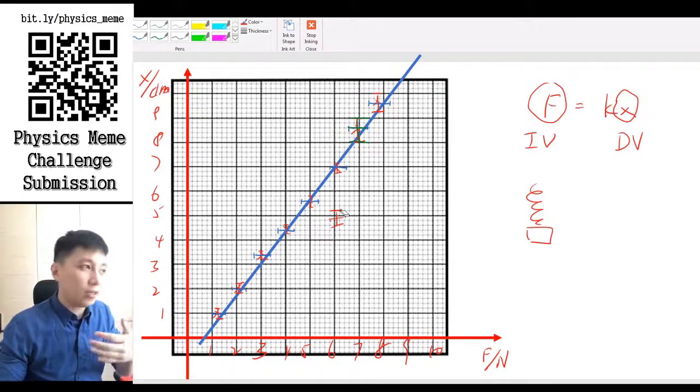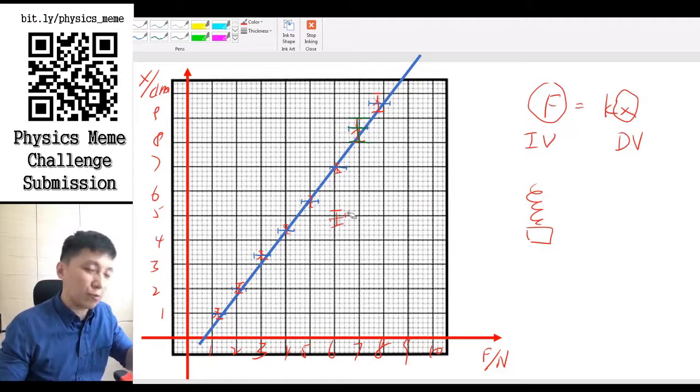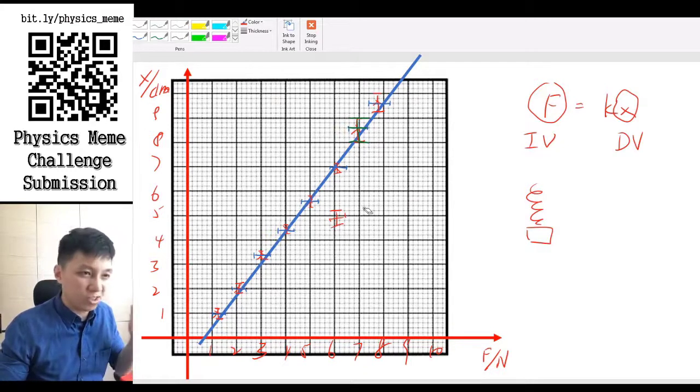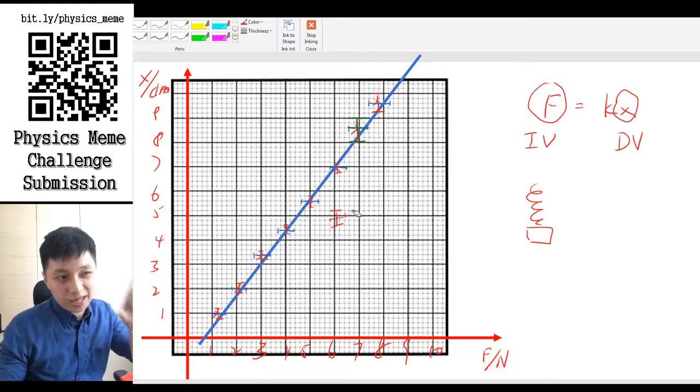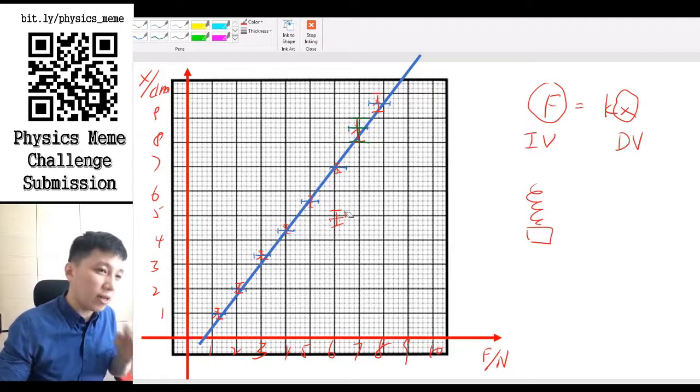Okay, if you find out after repeating the experiment that this is actually not the case, or something went wrong for some reason, then you can probably ignore this point. Or if you don't have time to redo the experiment, then just keep it like this and claim this one is the anomaly. Okay, so for simplicity, now I'll just ignore and erase it.